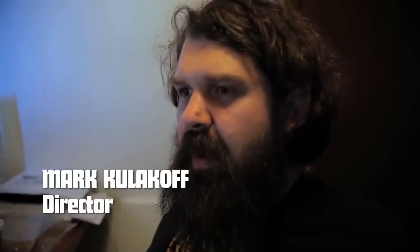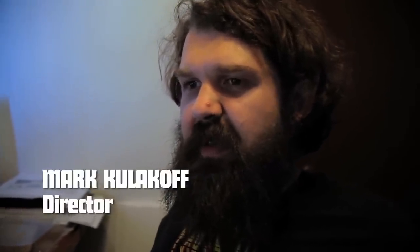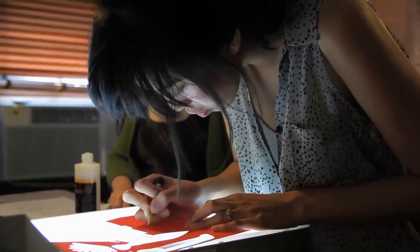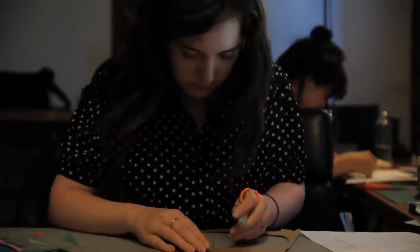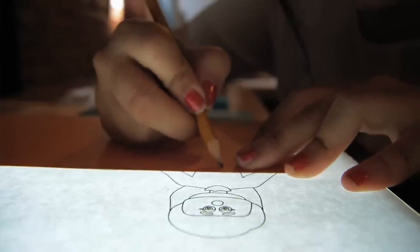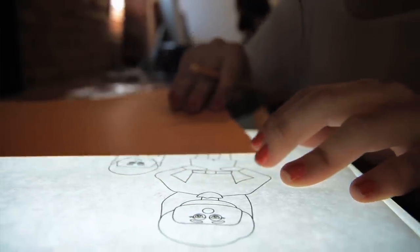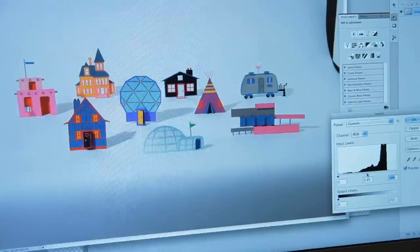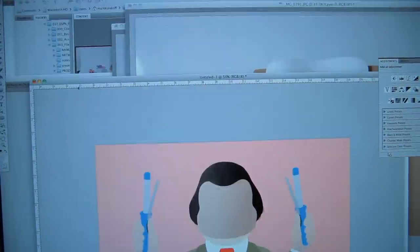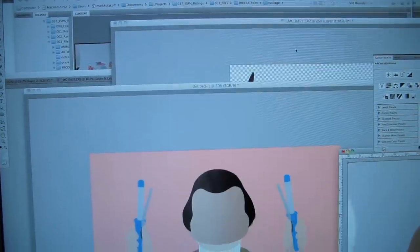The visual language that we really tried to push was going for a paper cut feel. But we didn't really want to do the typical 3D paper cut or the two-dimensional paper cut. We wanted to kind of go between almost, and try to do really subtle volumetric hints of paper dimensionality into the illustrations.